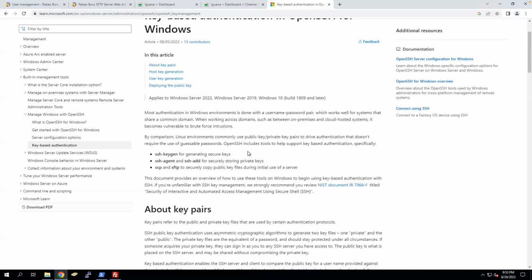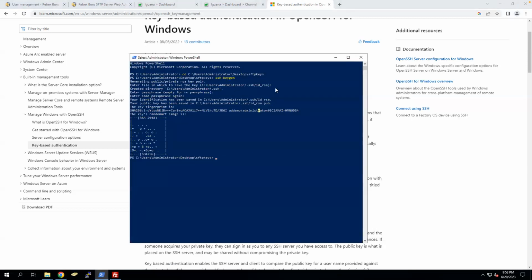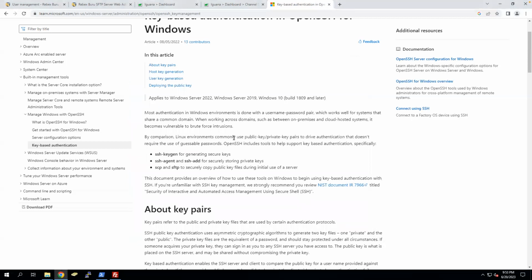In my example, I followed the Windows ssh-keygen. Fortunately, this uses the PEM format that Iguana can accept. I just used the ssh-keygen command to generate my private key, which is id_rsa, and my public key called id_rsa.pub. Based on your requirements, you may have to generate the key properly in order for Iguana to accept it. And if you don't generate it properly, don't worry. There's a warning or error message that Iguana gives, with more hints on what you need to do next. Okay, without further ado, let's start.